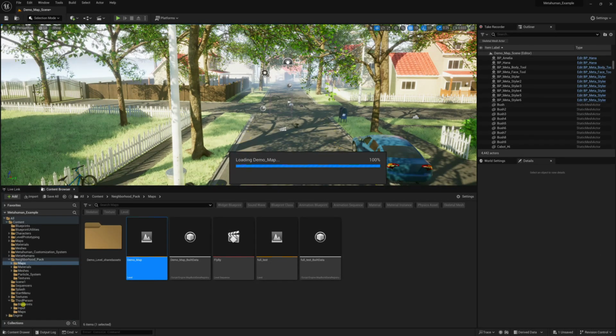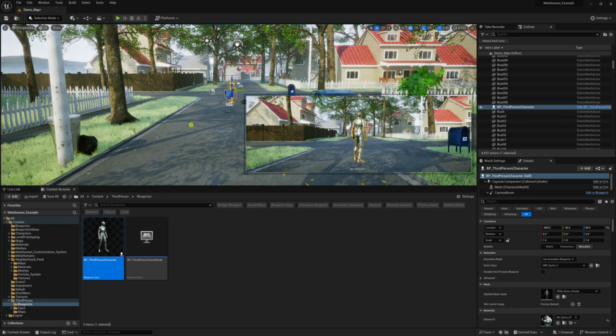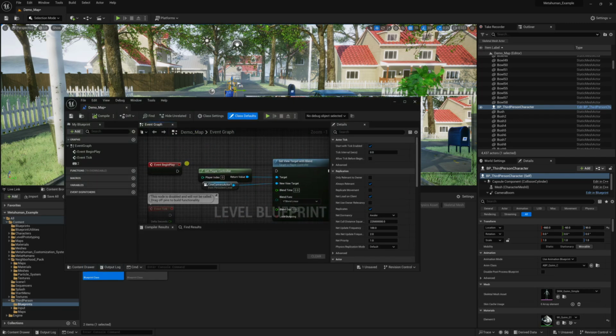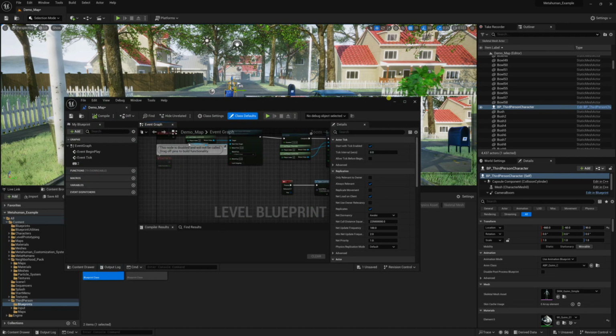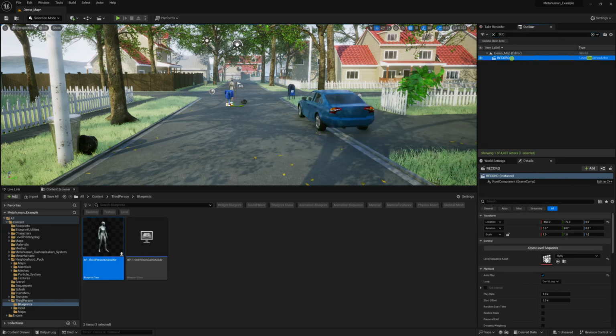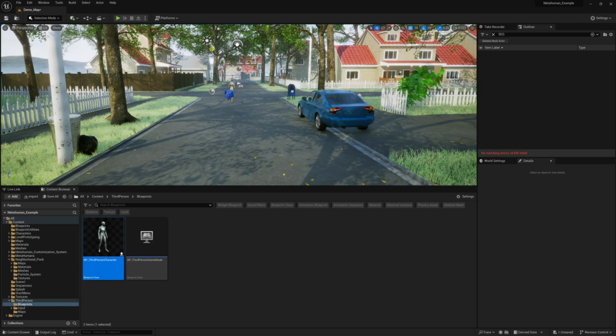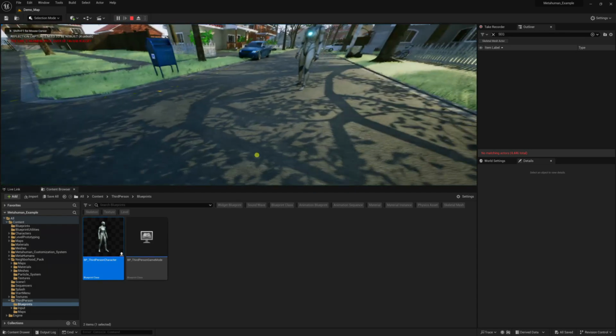Let me drag and drop my third person character into here. And again, I'll go to the blueprints. You don't need to go to the blueprints. Okay, everything's fine here. Let me just delete anything I need to delete from here, like the sequencers and the cameras. I don't need them here. Just say yes. The errors don't matter. Let's save that and click play.